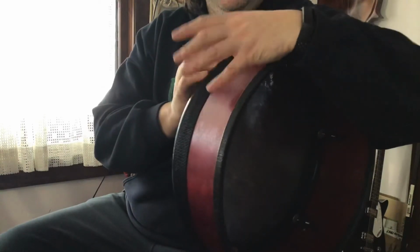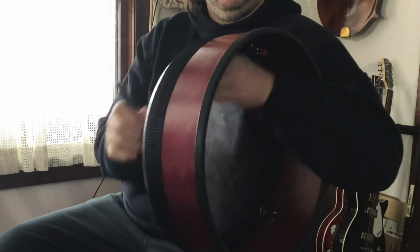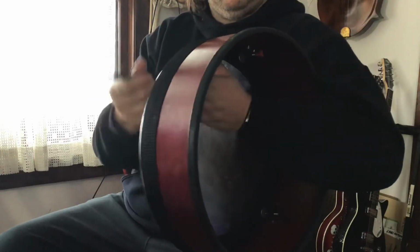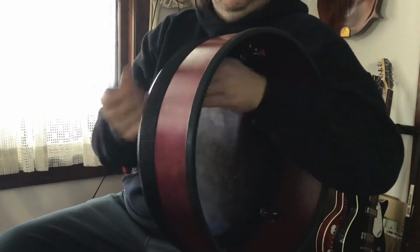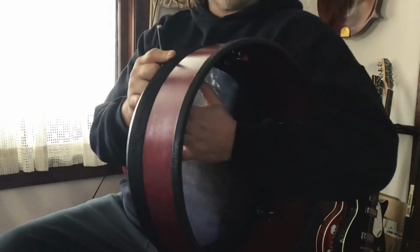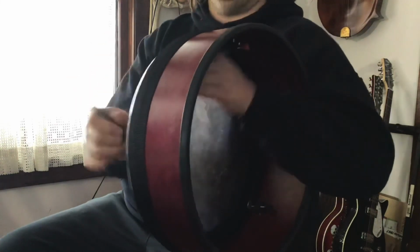So once you get the hang of those basic patterns, so your reel pattern and the jig pattern, you can experiment more with adding a little bit more variety and using those other effects, especially as you come to the turnarounds and different ends of phrases. So you can do, say, a jig.